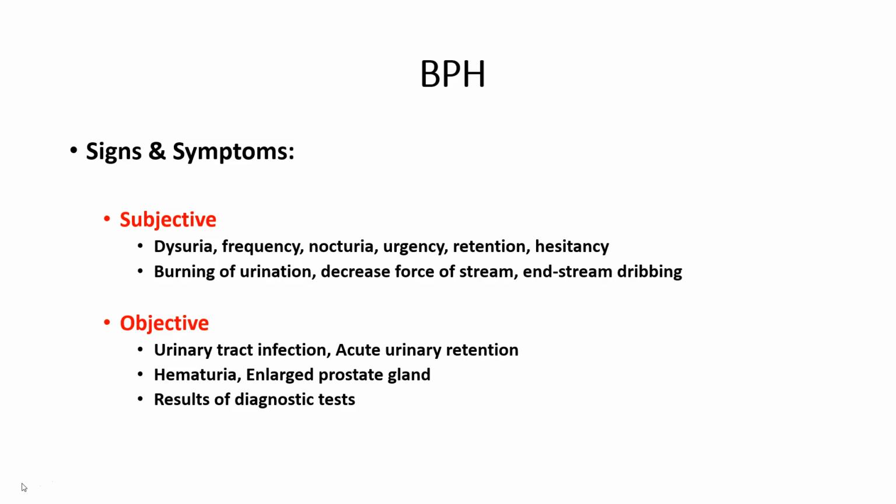You have the burning, decreased force of stream, the dribbling. A man may say that they've had some incontinence, some bedwetting. Their bladder's just not emptying all the way. So we'll see, as nurses, a man has a urinary tract infection. He has acute urinary retention. He'll have hematuria, so you're going to see blood in the urine. When we do diagnostic testing, he's going to have an enlarged prostate.